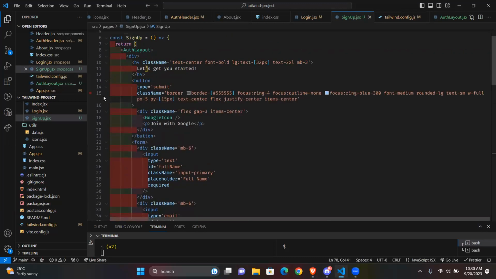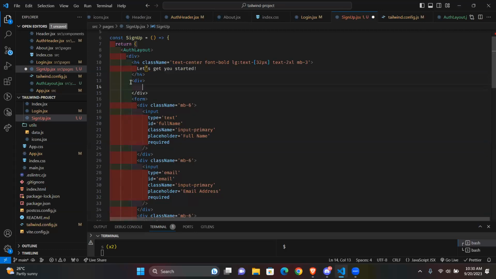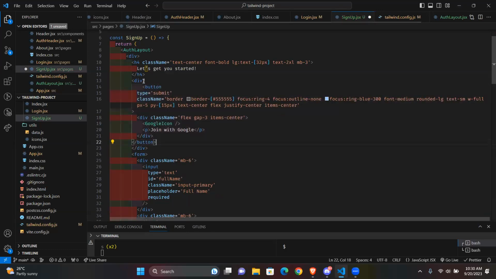Yeah, I think I agree with you. So let me just do this. I think it's like 10 pixels. So I'll do a class MB, this 10 pixels. I don't think we have a 10 pixels thing. I'm going to replace it, I'm using MB6. MB6 is 24 pixels, so that's actually a lot.